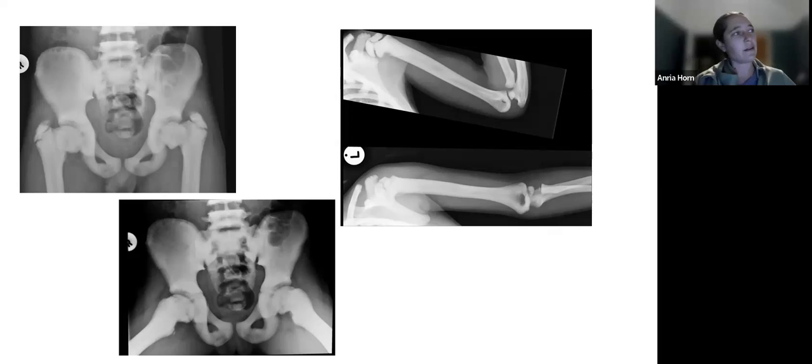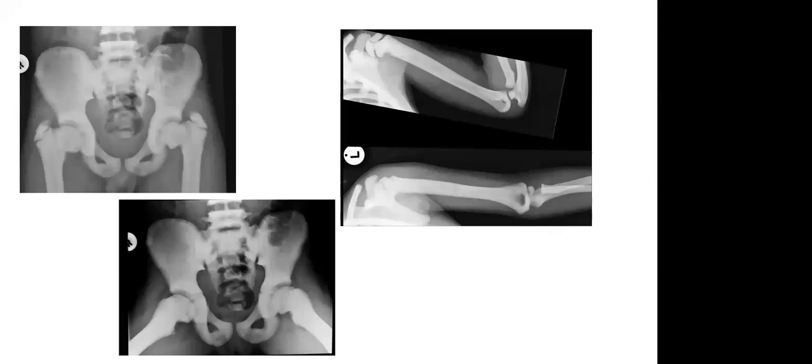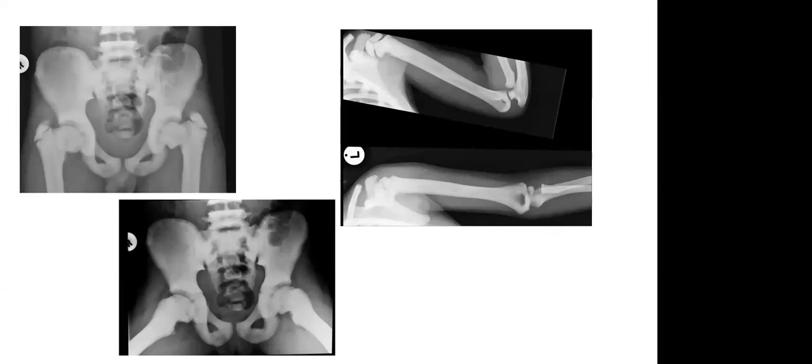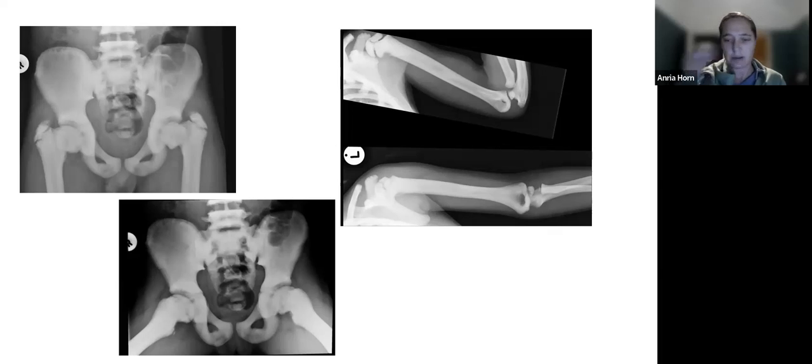That's the only thing I wanted to correct you on, that's not really an inlet view. An inlet view is where you see the whole round. Yes, sorry. No, that's not that. But yes, coxa vara, severe increased bone density, most likely osteopetrosis. In fact, this is osteopetrosis, so that was an easy one.